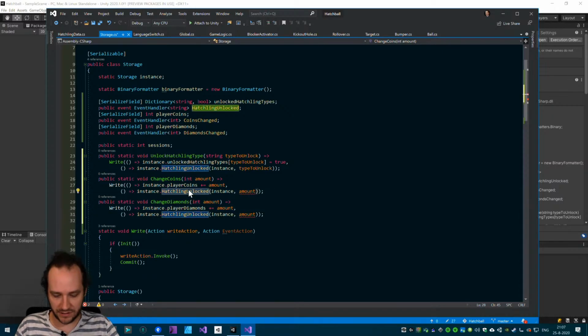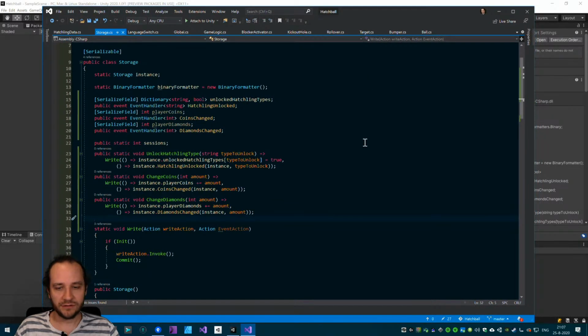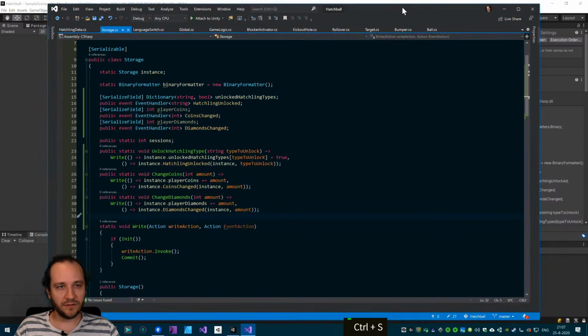And here it's coins changed, and here it's diamonds changed. So now anywhere in my game that I want to make sure I get notified whenever the amount of coins changes, I can just hook up to these events.